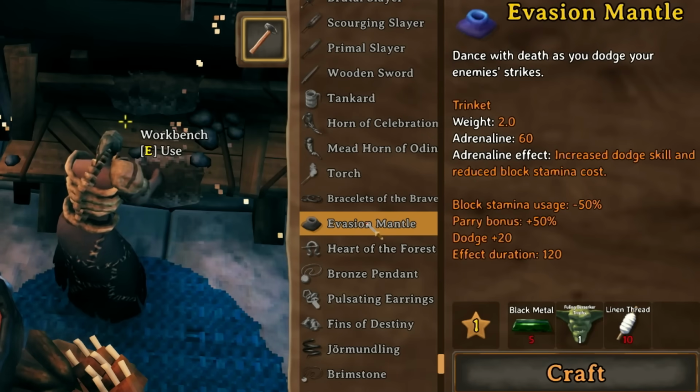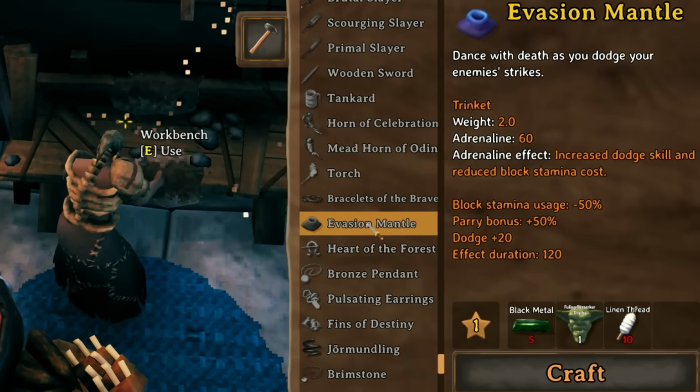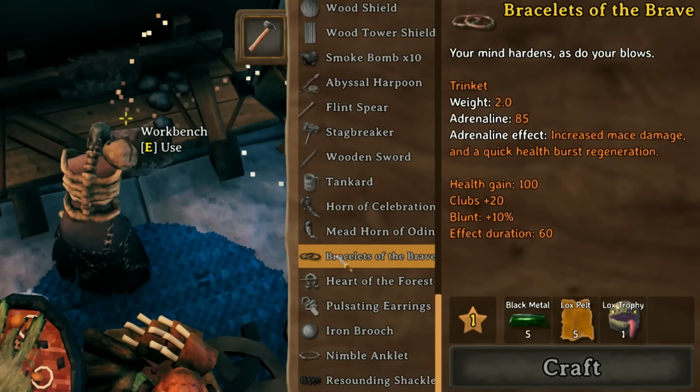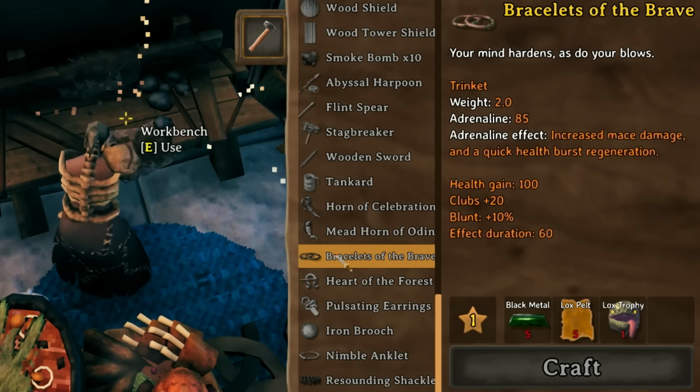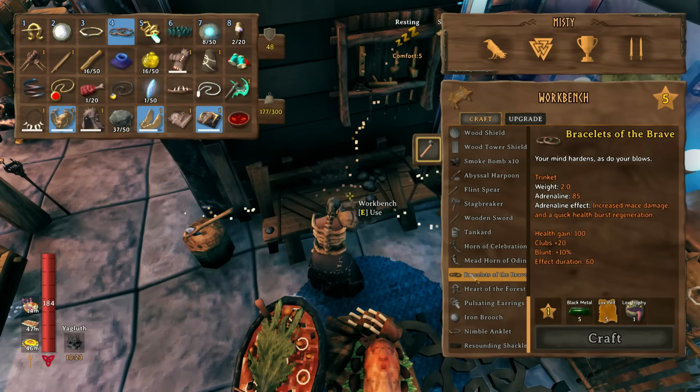So for the plains, we've got the Evasion Mantle: 5 black metal, a Fuling Berserker trophy and 10 linen thread. That gives you a block stamina usage of minus 50%, parry bonus of 50%, dodge plus 20, and it will last 2 minutes. Then we've got Bracelets of the Brave: 5 black metal, 5 Lox bell and a Lox trophy. That's going to give you 100 health gain, plus 20 actual damage with clubs and an extra 10% blunt damage. And that will last a full minute, but it does have a much larger adrenaline bar, so you're going to have to get all the way up to 85.